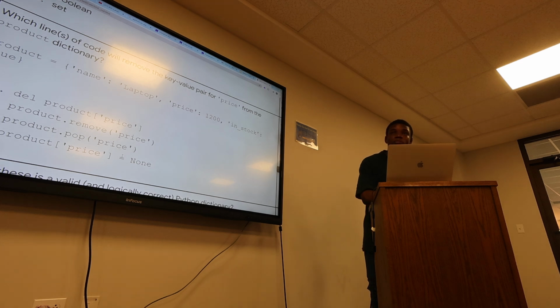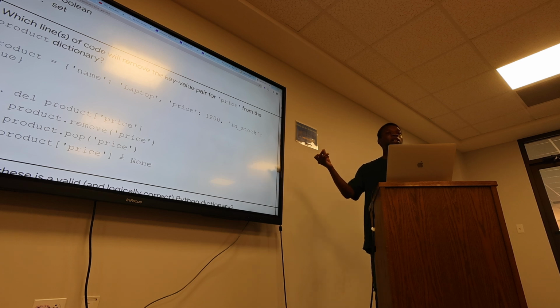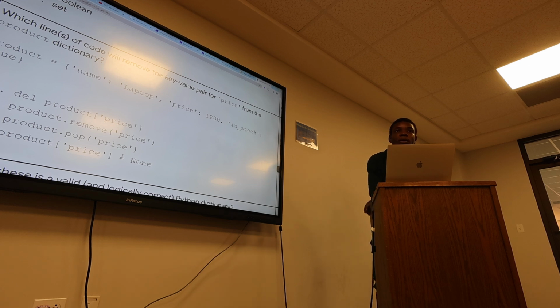Like, what does it return? What does it pop out? Does it return both the keys and the values? I would expect that to error, because when you give a parameter to your pop function, it is looking for a key that matches that. So if you give it a value, it checks the keys, and if it doesn't match, it errors. That's not my question. For example, if I'm doing a equals product dot pop, double quote price.